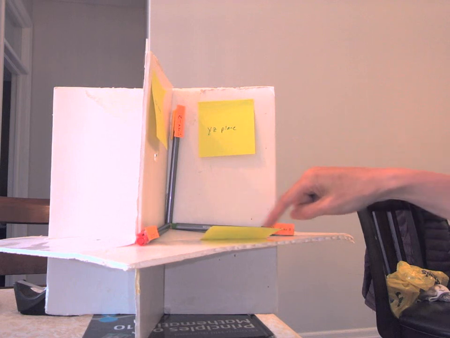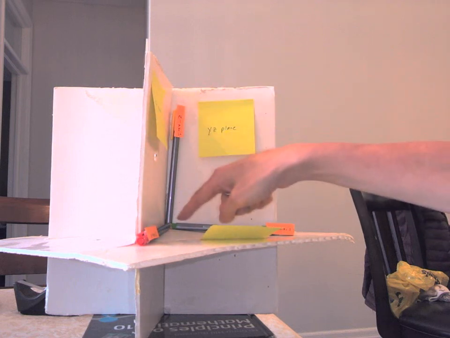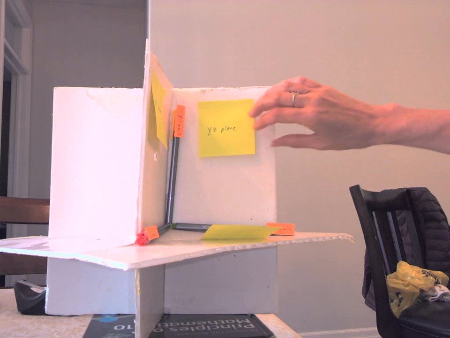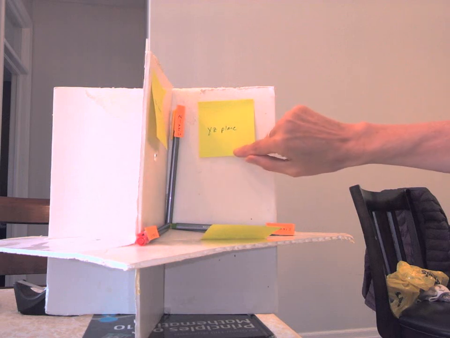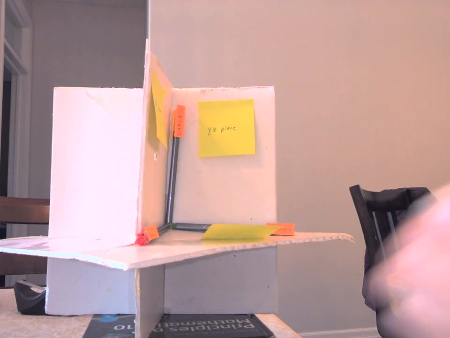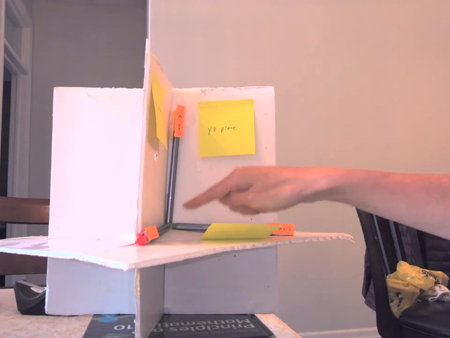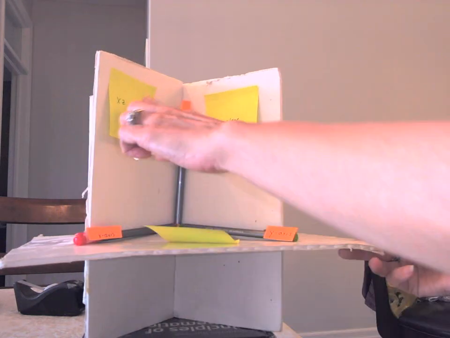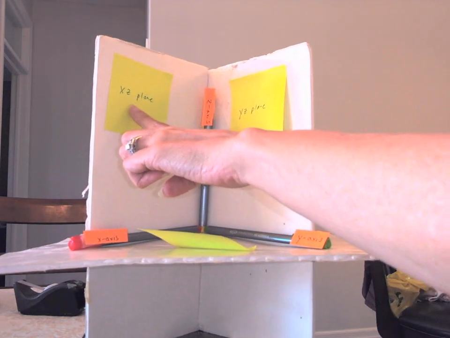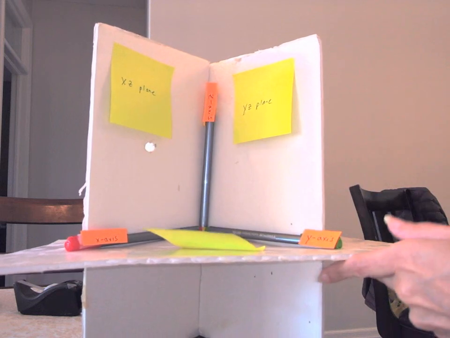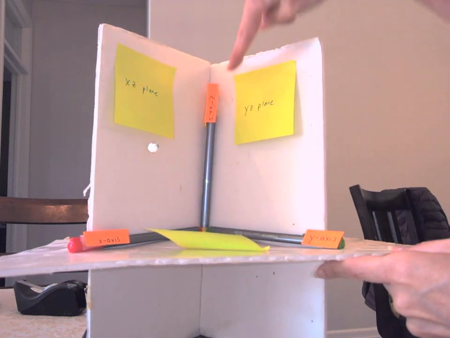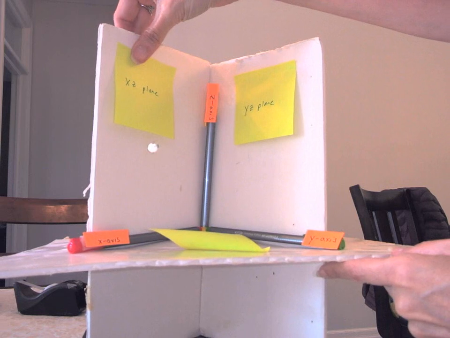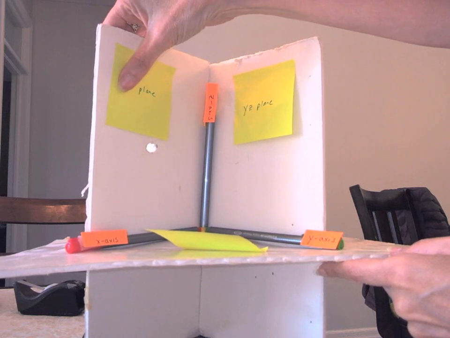Where the y-axis and z-axis meet, we have the yz plane. Okay? But our question asks about the xz plane, so that's where our x-axis and z-axis meet. So here I've got our xz plane. So here's our x-axis and our z-axis, and where they meet, we've got this xz plane here.